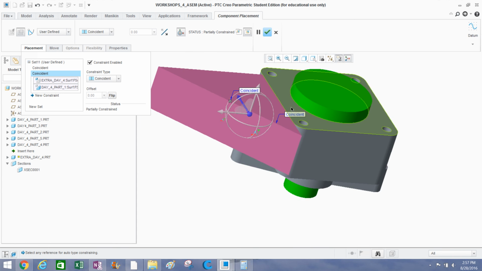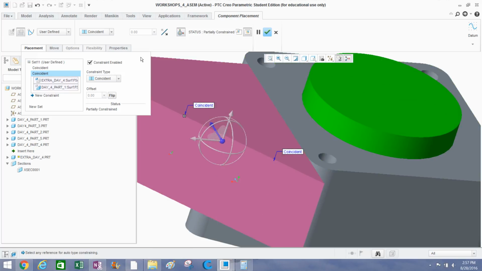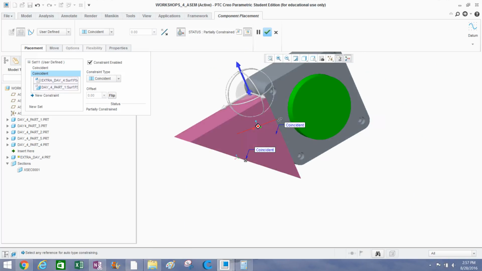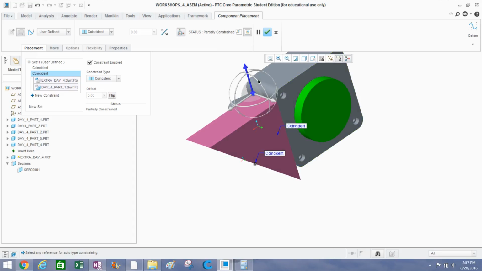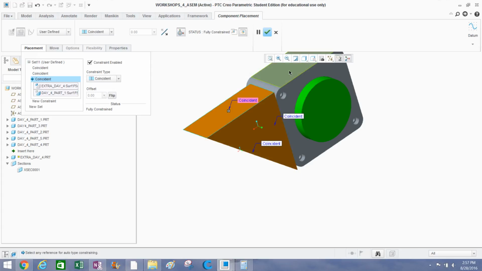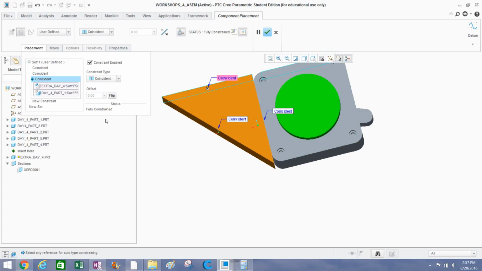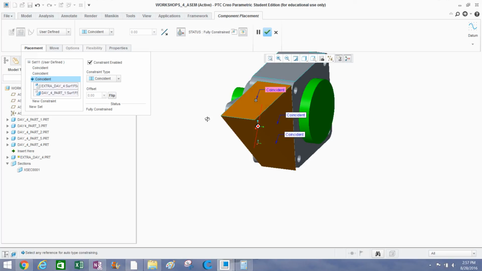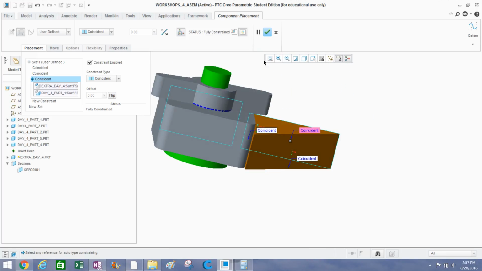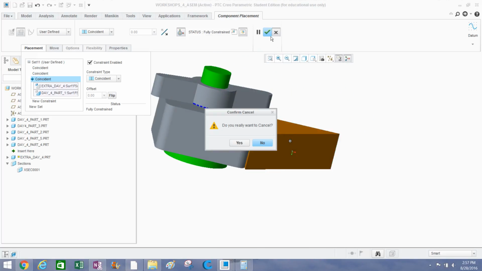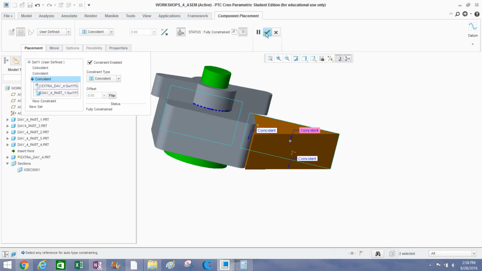It's already set, so it's coincident. Now let's say I want my third dimension, which is this one here. I can set a new constraint for this surface and make those coincident. And now you can see it's fully defined, fully constrained, and I've used coincident relationships to locate it, which is perfect. I click the check, not cancel, of course, the check mark.